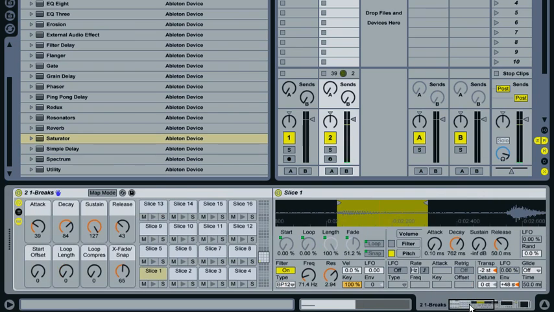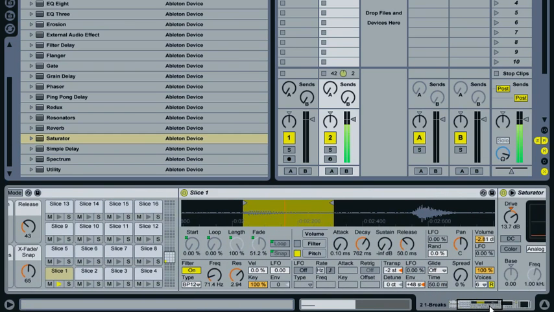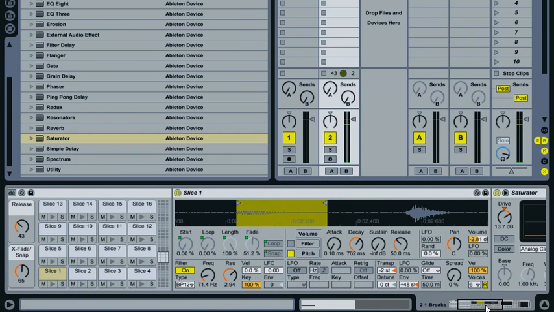And really, that's pretty much it. I'm quite happy with that kick drum. You might want to change it as you start getting it into a mix and putting other sounds in there. You might find that it doesn't fit so well with some of the other sounds. But for now, that's a pretty good and convincing kick drum.